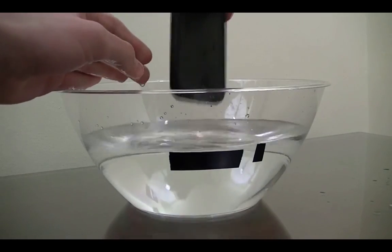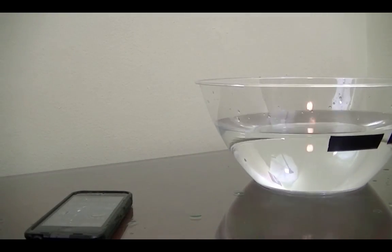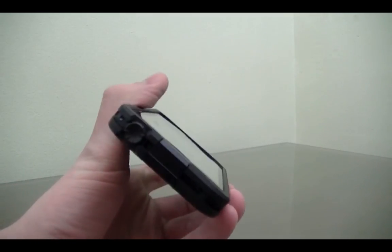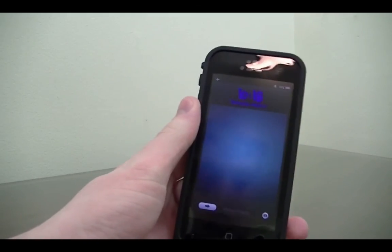We're completely done — let's take it out of the water. I'm going to get as much water off as possible. Let's have a look at the phone itself — as you can see it's on, fully functional as usual. Lock it — works just fine. Nice job LifeProof. I just dried up my phone and it is fully functional, nothing wrong with it. I haven't even taken the case off yet but I probably will just to make sure no water got in at all.